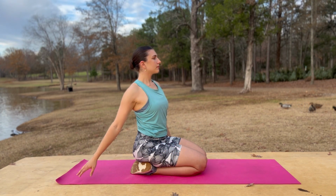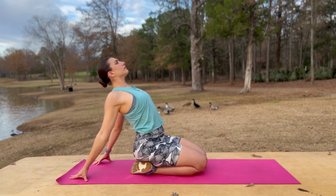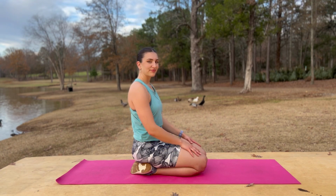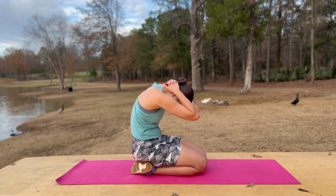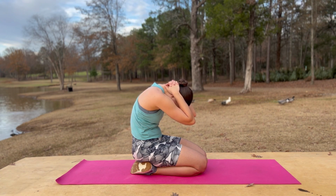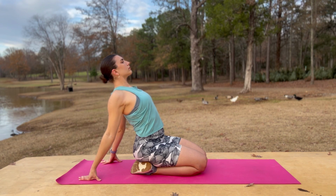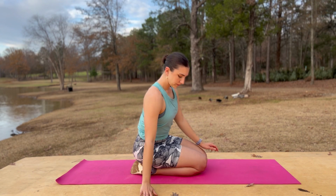Coming out of that, let's open up the chest again, so take those arms back. Let's do that just one more time. Very good. Slowly come out of that. And let's straighten the legs out in front of us.